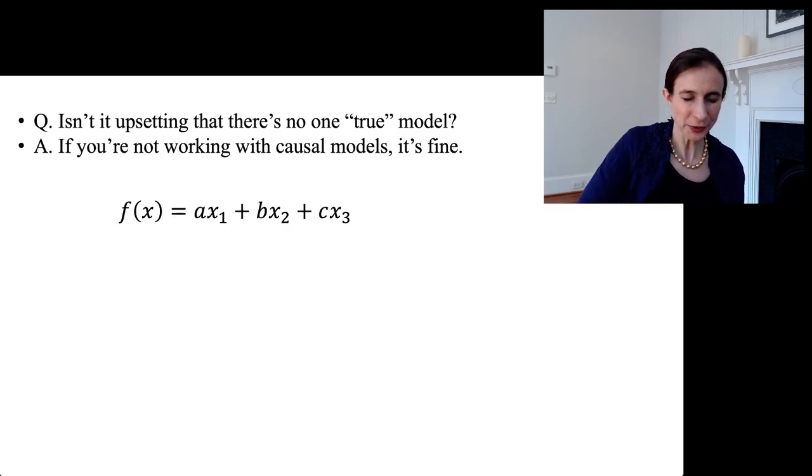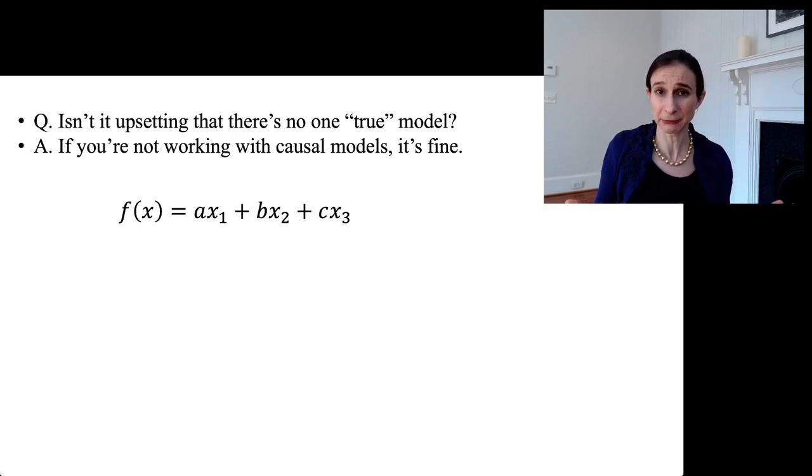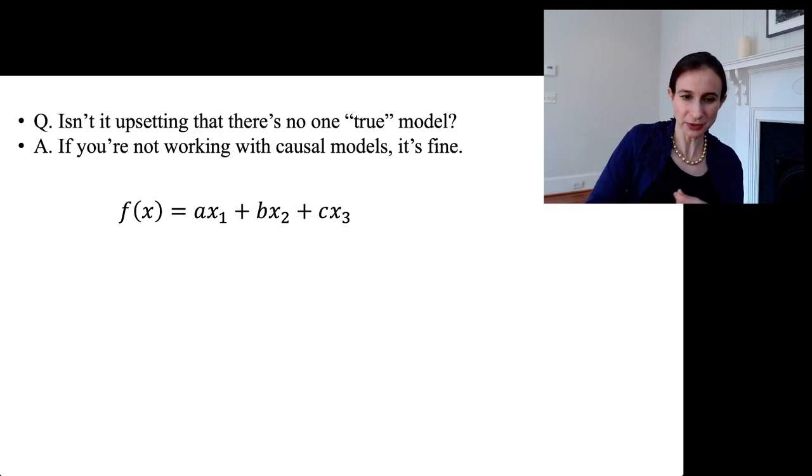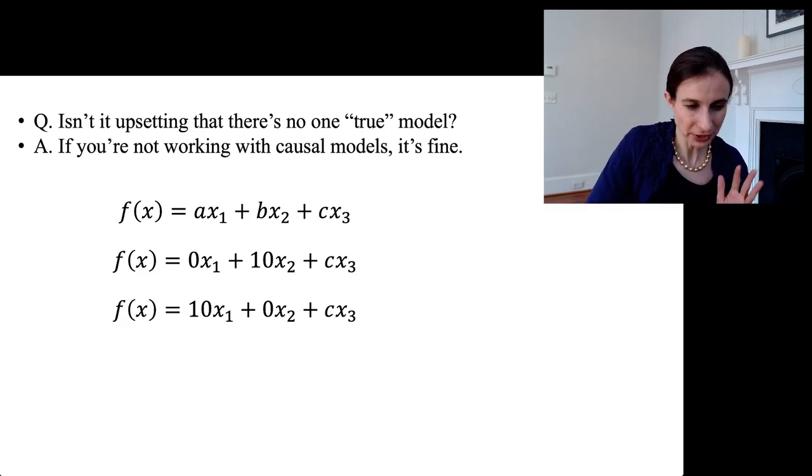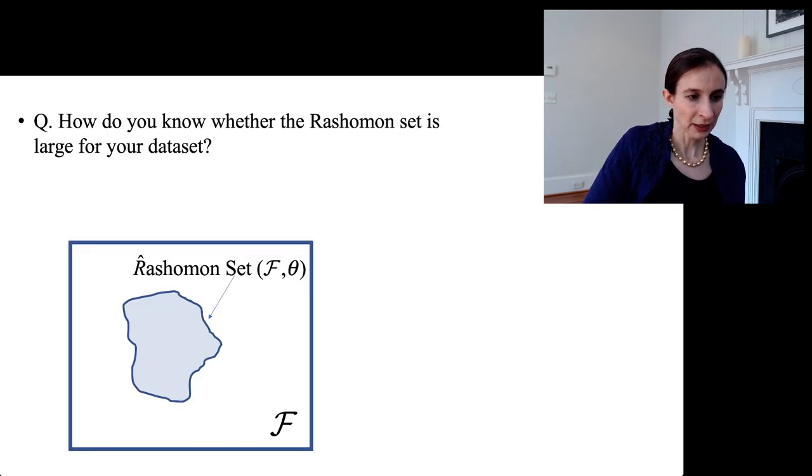So for instance, with linear models, a lot of people don't realize that linear models actually can have a really big Rashomon set. So if two of the features are heavily correlated with each other, then you can shift the coefficient between them. So for instance, if x1 and x2 were the same, I can just shift the coefficient from one to the other. And this would actually cause a Rashomon set. It's a set of models that are equally good for prediction. But as long as x1 and x2 are not, we're not trying to do a causal analysis of x1 and x2 on the outcome, then it doesn't matter which of these you use.